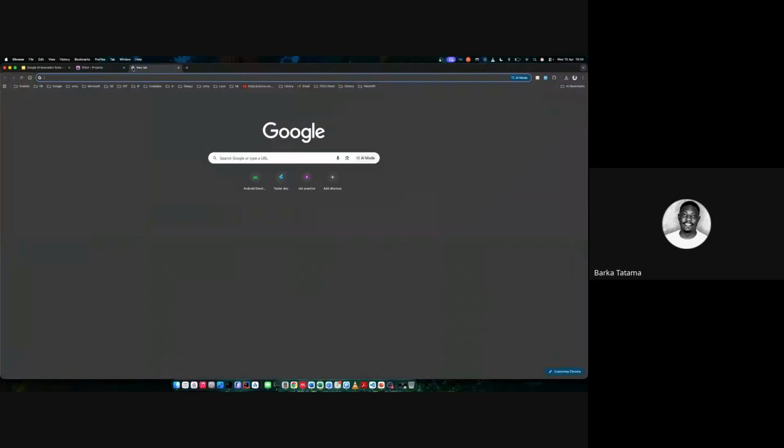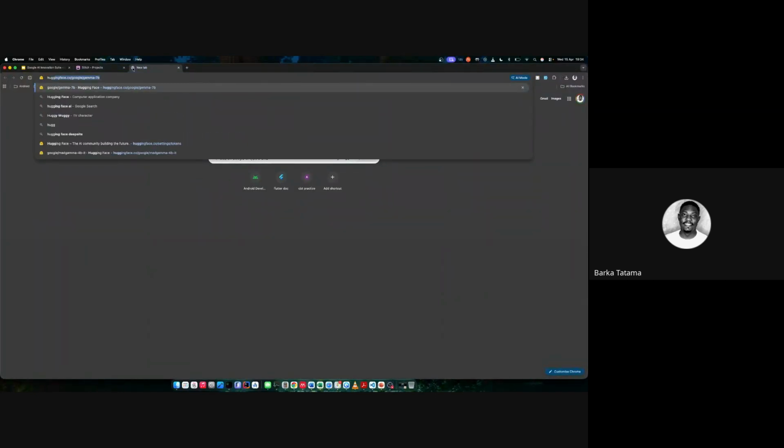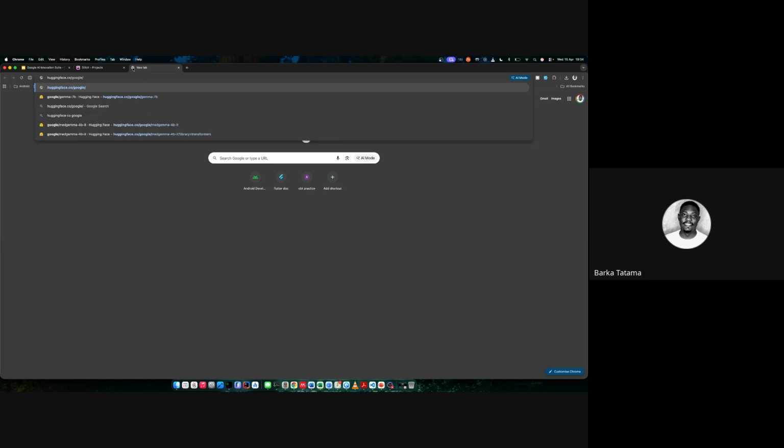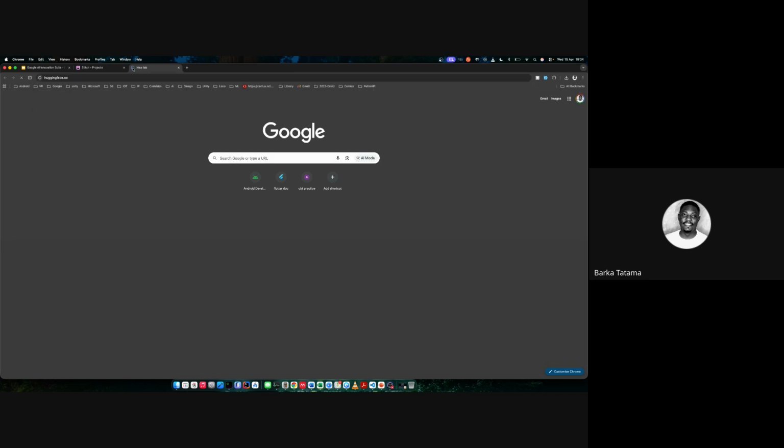So let me go to Hugging Face. I'll just go to huggingface.co. I'll walk you through the process of finding the models. You can see that there are a lot of models here. You can check models, you can check data sets, spaces, and so on, right? These are just basically the ones that you follow. This is my throwaway account, so I don't follow anything here, but we can find Gemma, right?